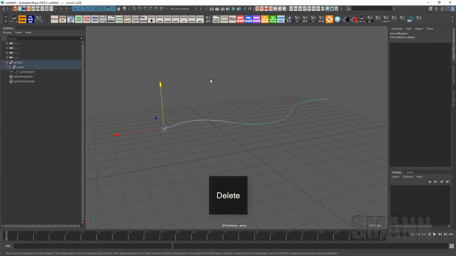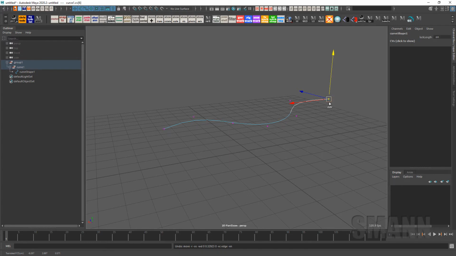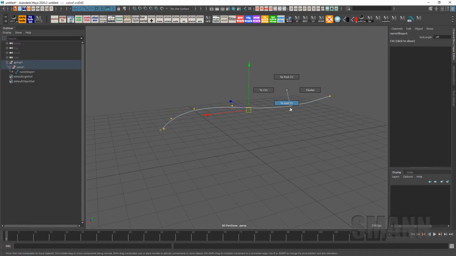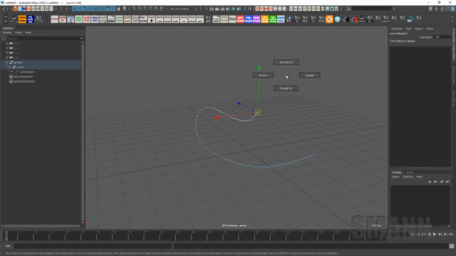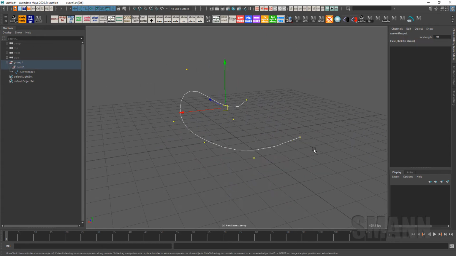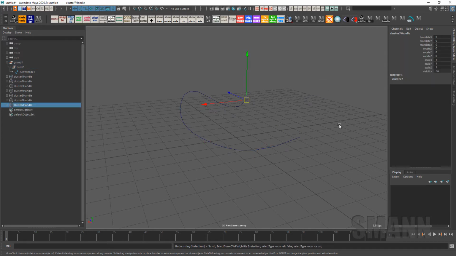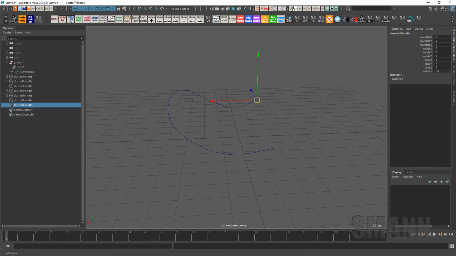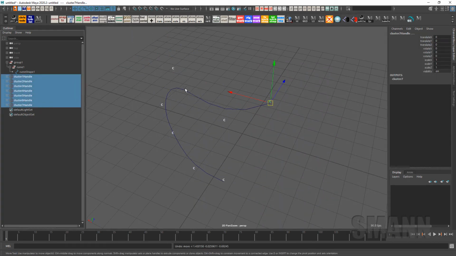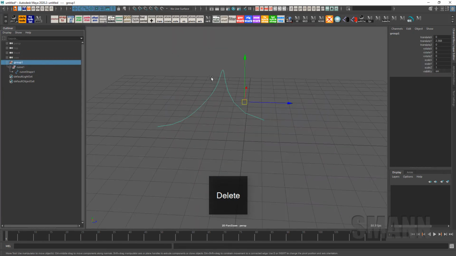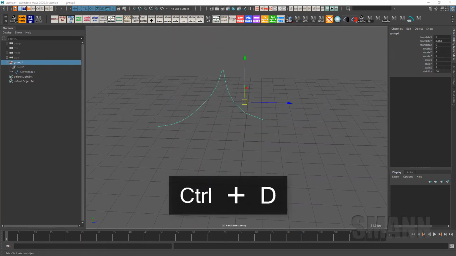So if I say to LastCV, it gives me the LastCV in the object, which is pretty cool, right? I can select anywhere on the curve and say to first CV and get the first CV, which is awesome. Now I can grab that. I can say 2 CVs, and it'll give you all of your CVs. And I can say cluster, which I generally don't do all that often, but it will put a cluster on every single CV on your curve, which is kind of handy.